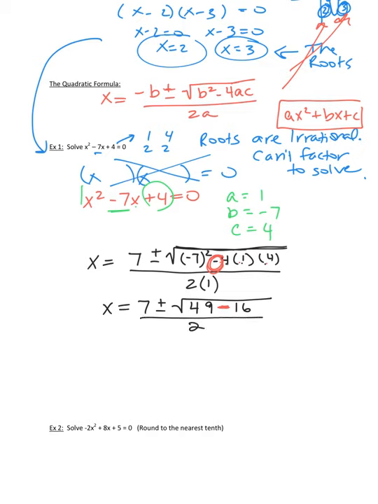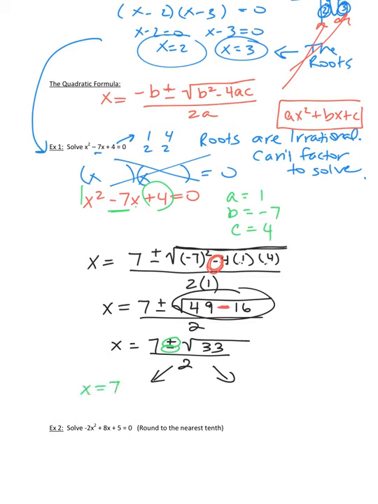So notice it's getting simpler, and I'm just basically working with what's under the square root, trying to simplify it. So my next line is going to be x equals 7 plus or minus the square root of, and I'm going to subtract 49 minus 16, which is going to be 33, all divided by 2. When you get here, you now have two paths that you're going to take, two problems that you're going to solve. One of them is with the positive up here, and one is with the negative. So you set up two problems. Either x equals 7 plus the square root of 33, all of it divided by 2, or x equals 7 minus the square root of 33, all of it divided by 2.